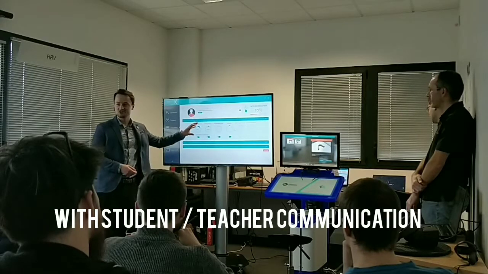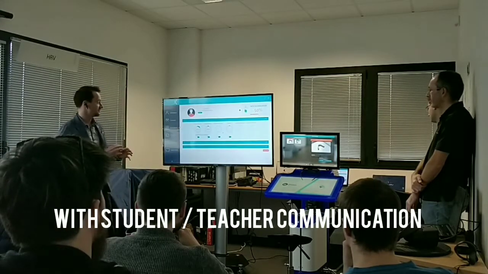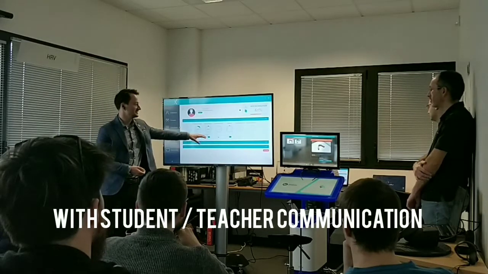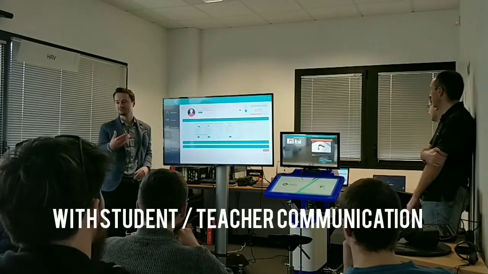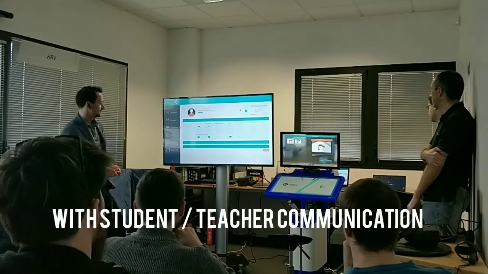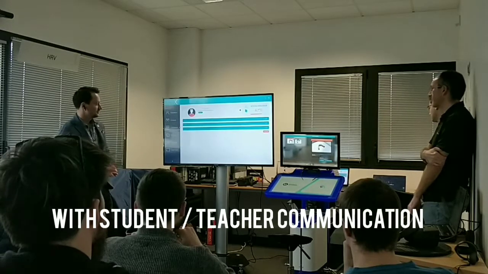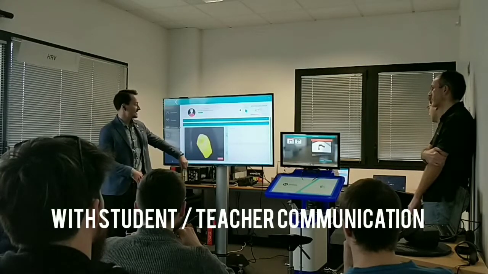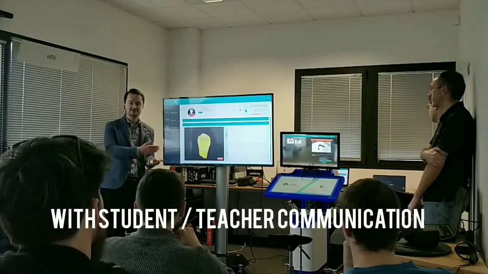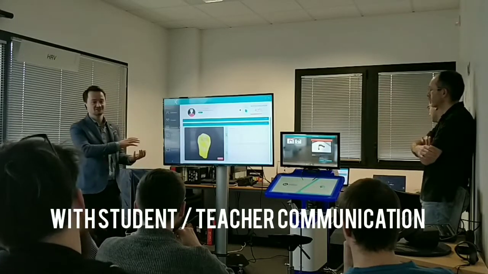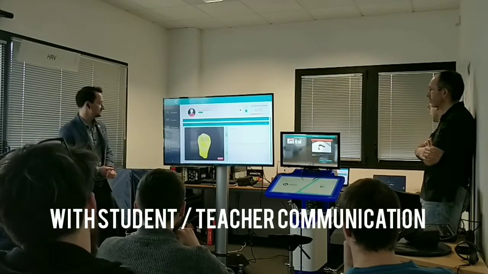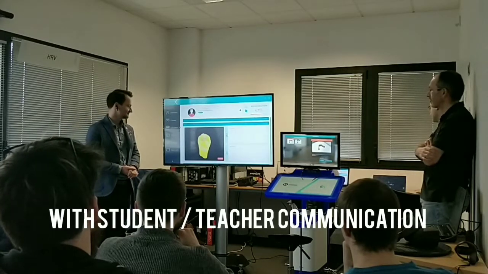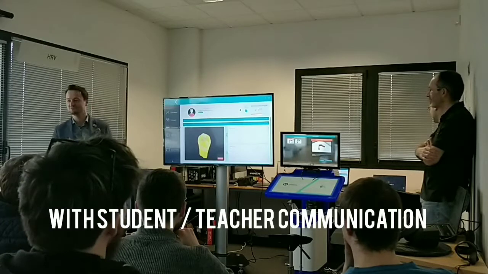With the simulator scoring, we can actually modify it. So if we don't agree with how the simulator scored it, we can change one of these and that will change the score that's automatically given. With the 3D view, again we have the 3D view and we see the comments the student has left the teacher. The teacher can then respond to the student and put their own comments. And it seems like she's in agreement with the student.